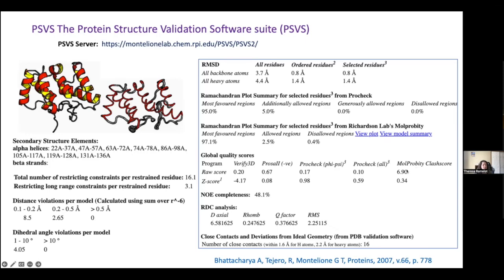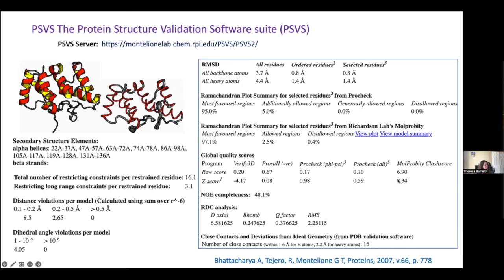And MolProbity Clash Score is software from the Richardson lab, and it looks at how many high energy close contacts you have in a structure. So you get these raw scores, and then we have these normalized Z scores. They're from a database of, I think, 250 high resolution X-ray structures, normalized so that if it's at 0, that means it's at the mean. If it's positive, +1 would be one standard deviation better than average. So having positive Z scores means these are better than average for high resolution crystal structures. And these are NMR structures, so these are very good numbers.